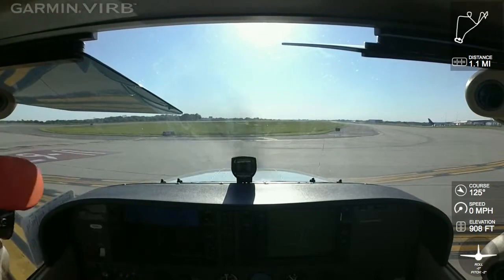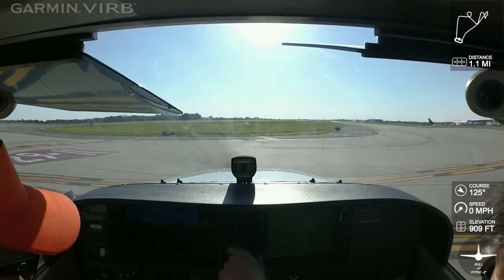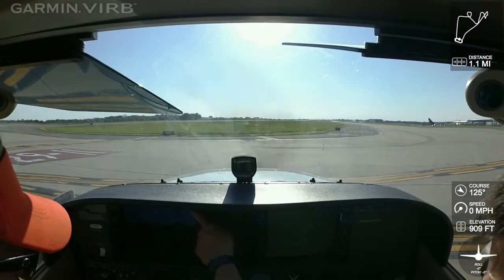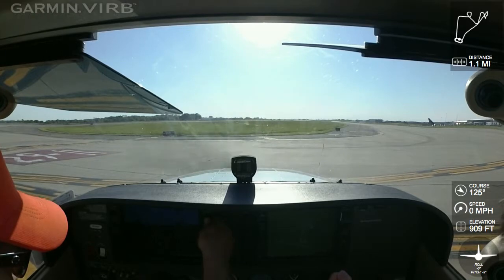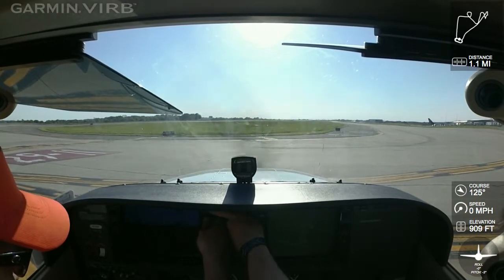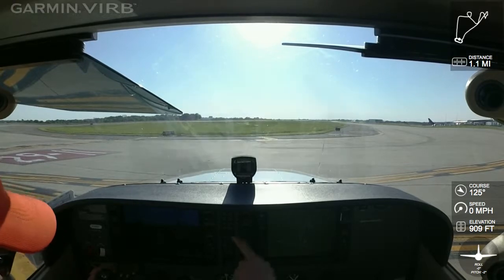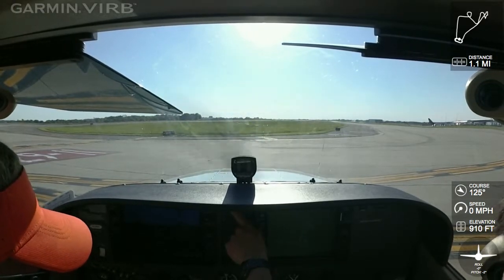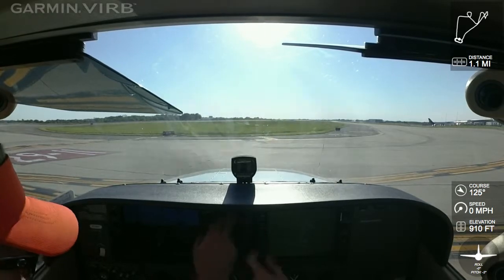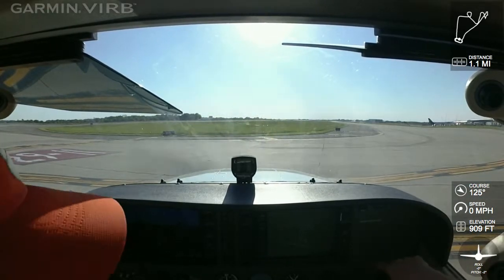And we'll see if it gives us left or right traffic here. So we'll go ahead and it's your selector here to go to COM 1. Or just push the COM button in. There you go, and then hit the flip-flop switch here. That puts tower in your primary now. Then hit COM mic 1 there. And see, the COM 1 follows, but you may have to deselect COM. There you go, perfect. I just watched a bunch of videos on that.